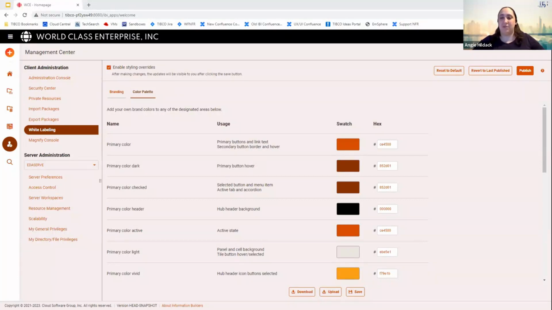Okay. And then does the branding reflect into the visualization styles? So currently, no. And the reason for that is because we didn't want my definition of the hub's branding or of my tools branding to change someone's report output or page output without their decision to do that. So we have heard that feedback, and we're looking into whether there is a way to create a theme based on the white labeling defined here that could then be used in the visualizations, reports, pages, and portals. So we're looking into that, but as of right now, no, it does not reflect in the visualization styles. Intentionally, because we didn't want to assume anything about the designers of those visualizations.